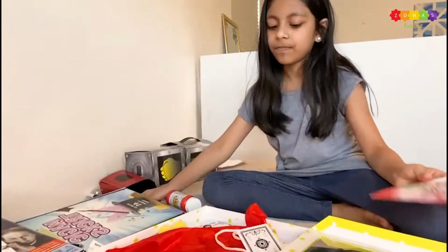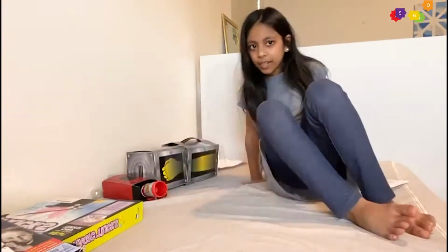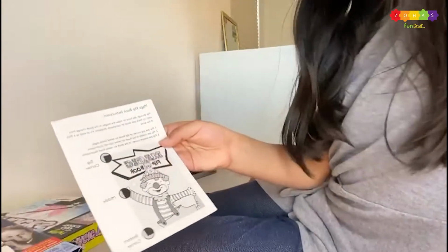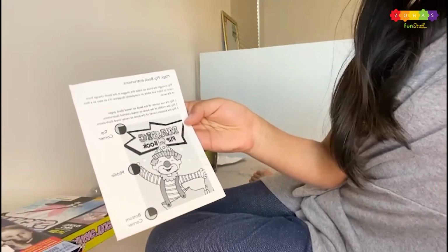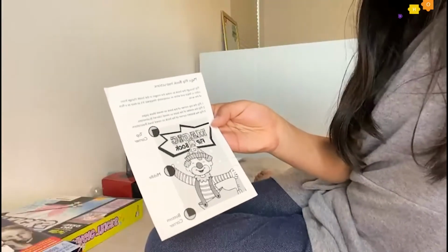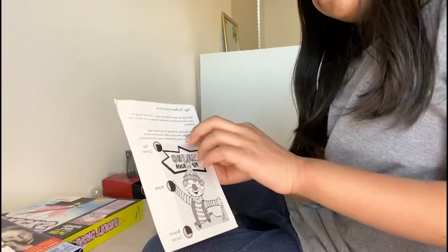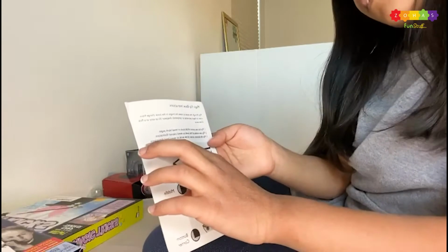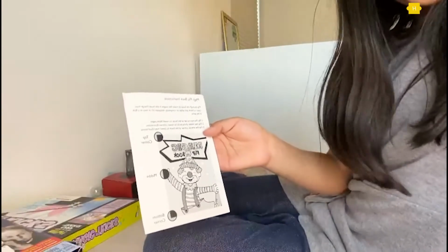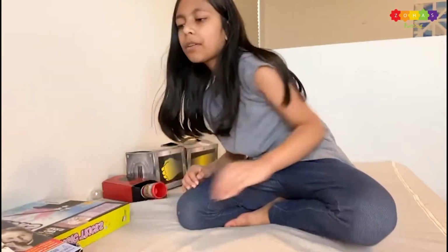Okay, let me grab it out. Book to make the images in the book change from color to black and white or completely disappear. It's easy as a flick of the wrist. Flip the top corner of the book to reveal blank pages. Flip the middle of the book to reveal colored illustrations. Flip the bottom corner of the book to reveal lined illustrations. And that's how it works. My magic trick kits come with books to tell me how to do some.